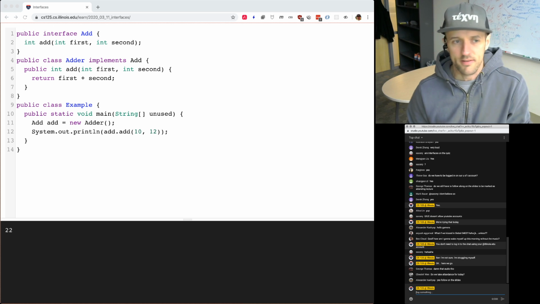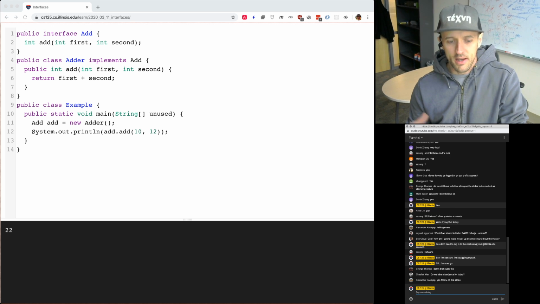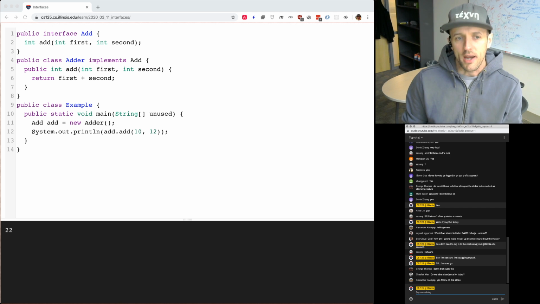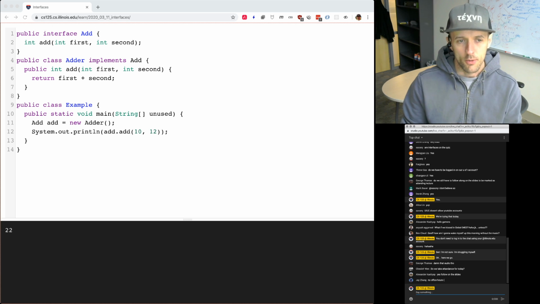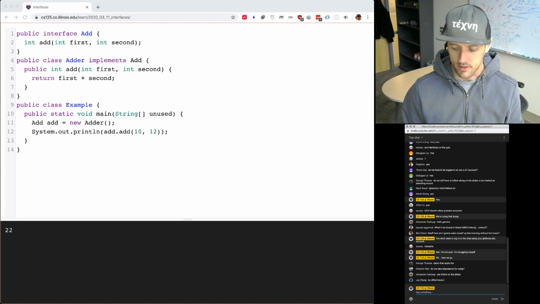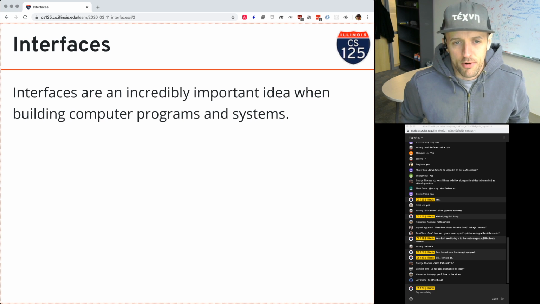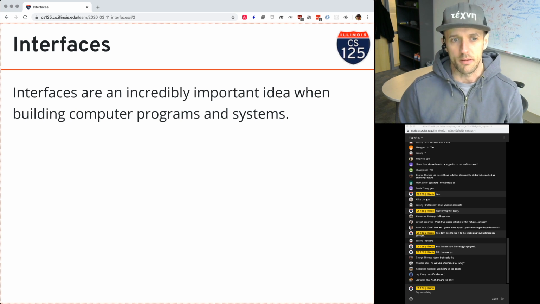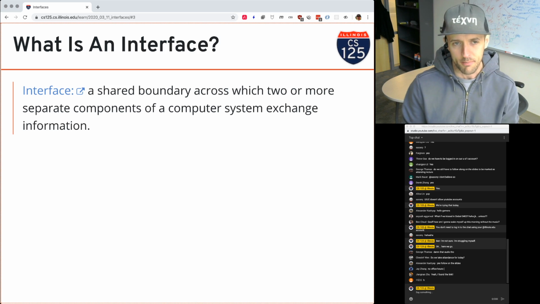All right, so let's get started. Last time we talked about interfaces. We introduced a new way to implement a different type of polymorphism. And we talked about how ubiquitous interfaces are between lots and lots of different parts of a computer system, right? And so this is an idea that reemerges as we see lots and lots of different types of computer systems being built. So interfaces exist. So this interface is a boundary.